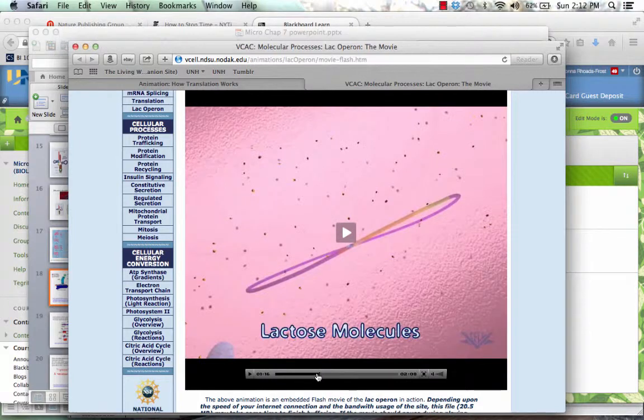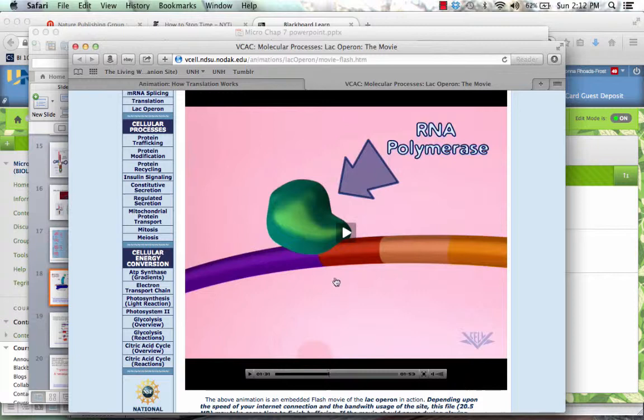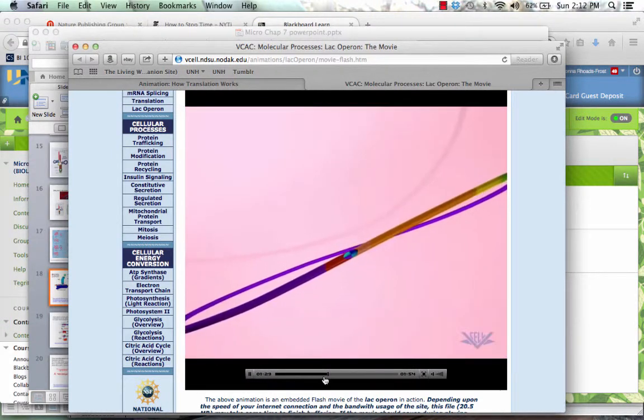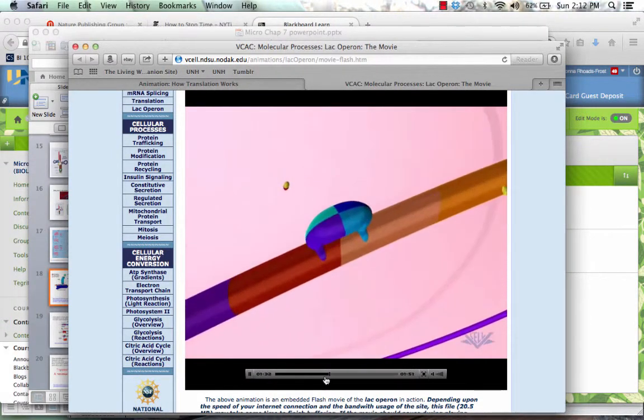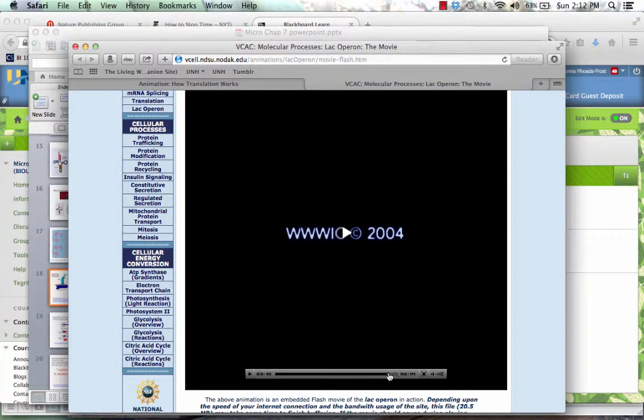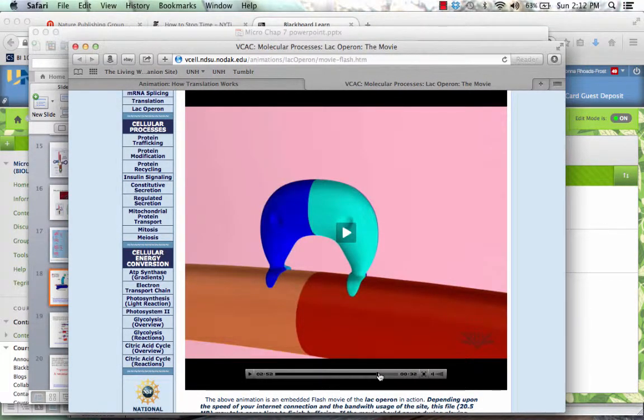Well, you bring in lactose. Once lactose is present in the media, it can bind to the repressor. Lactose passively enters the E. coli cell and binds to the repressor molecule. That's what makes it go away. As soon as the lactose is unavailable, then the repressor is going to bind again, like it showed you at the end of the movie. So there's no wasted energy. It only produces those proteins that are required to digest lactose when lactose is in the environment.